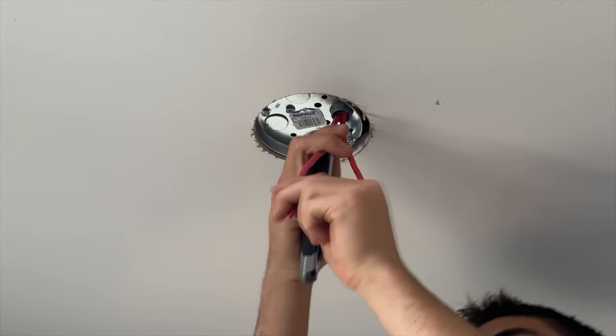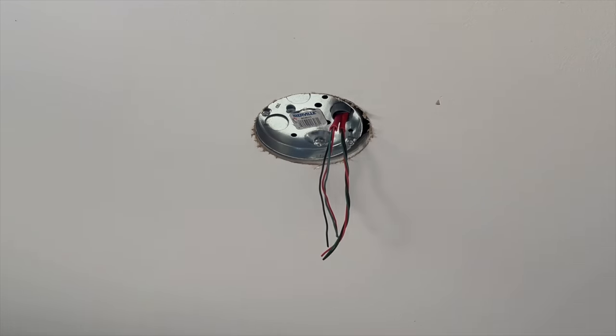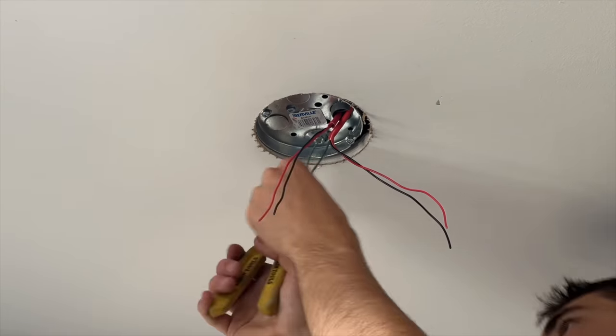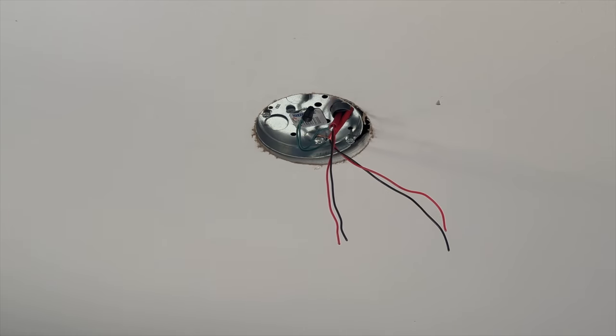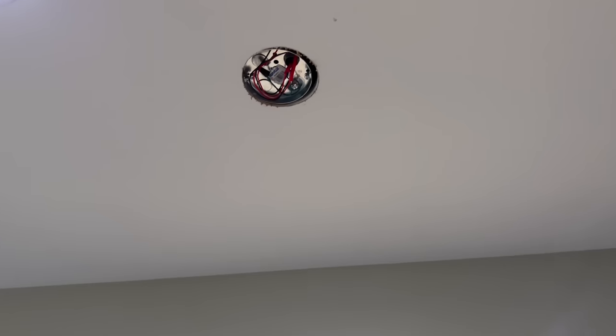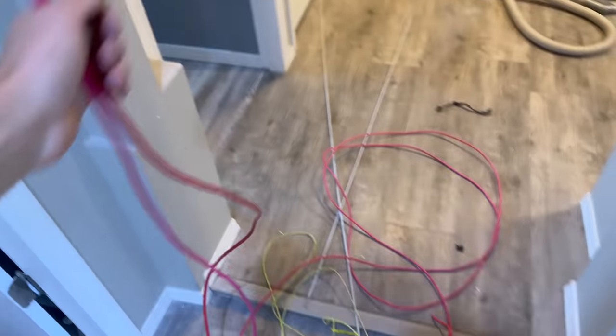Just to make things clear here, these pancake boxes aren't my go-to. You may think they are in this video as I keep needing to use them, as I just keep getting this luck where I keep running right on the stud, which is where these are good to use, or the joist I should say. They actually are good though if you need something heavy to support, because they're pretty strong. Okay, that now has this entire end of the building, as far as downstairs, pretty well done, as everything is now pulled back to here. So now we just need to pull it a little bit further by pulling it back through all the way.